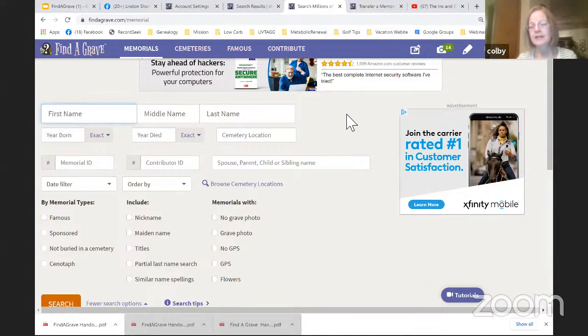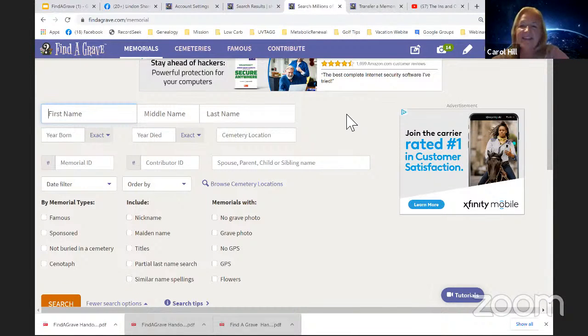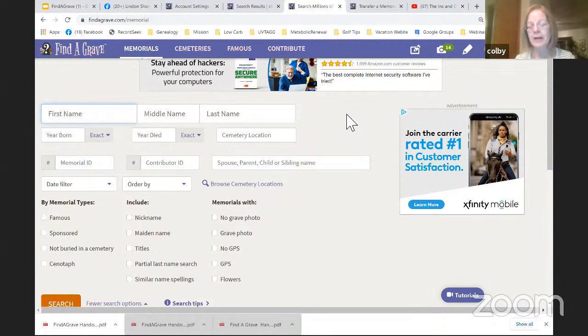Right. Oh, okay. So I sent a message like you were showing, like suggest edits. Suggest edit. And I got a message back saying that it had been approved. But then when I looked at the memorial, it still had the wrong parents.